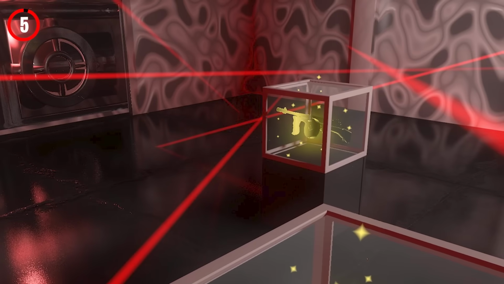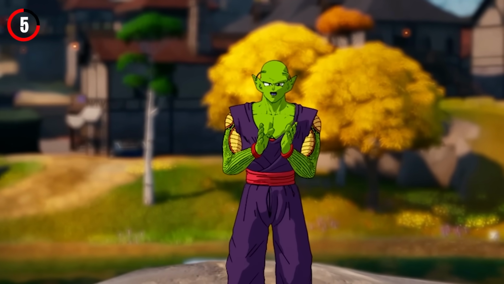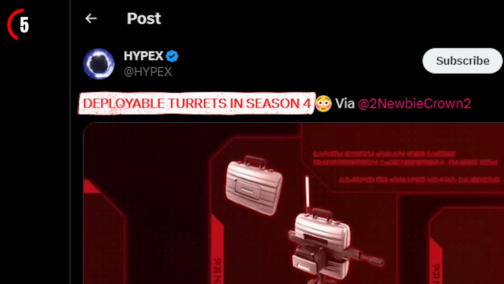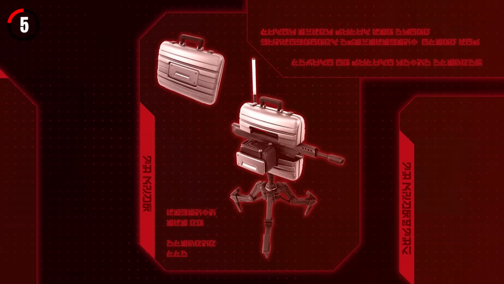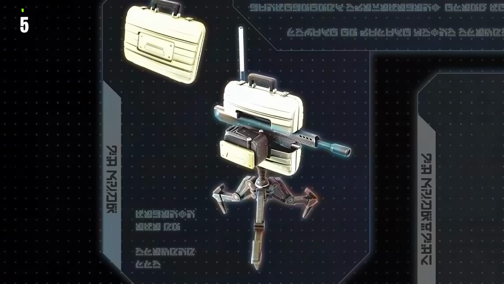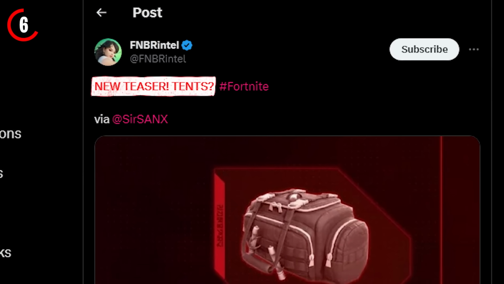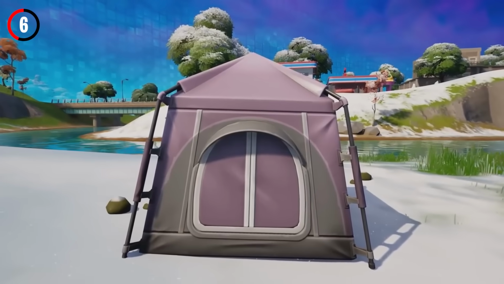The radio towers will each have a vault too, and will probably hold some of the new weapons Fortnite has revealed. There is going to be a deployable turret that comes out of a briefcase called the business turret, and this would definitely fit the theme of the Diamond Dealer boss, so I bet either he will drop it or it will be in the vault. There's even another item called the heist bag, which obviously fits the theme too, and some people are guessing that this could be the new form of the tent that we saw in the beginning of Chapter 3.